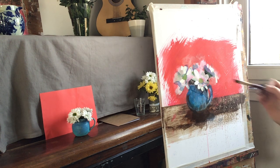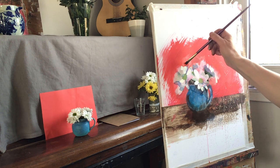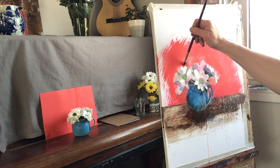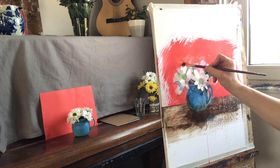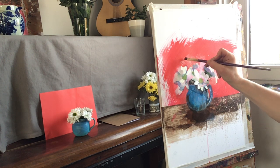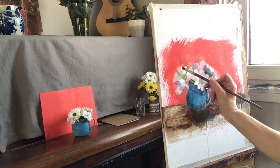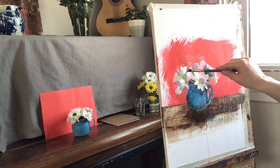Let's go back to the red. There's something disappointing, like I said, about the red. Let's make it redder, more colourful. Important to have your brushes clean. That one wasn't very clean there. And this is cadmium red that I'm using.